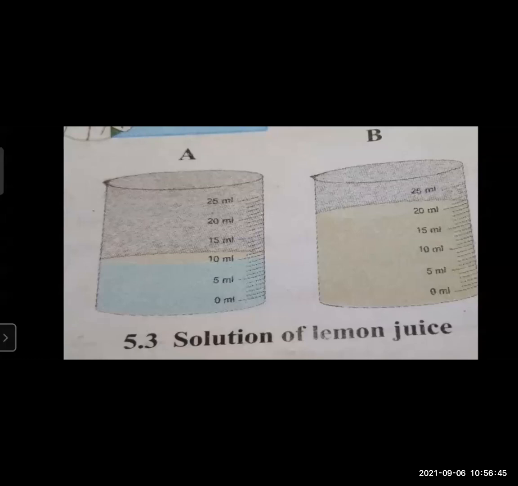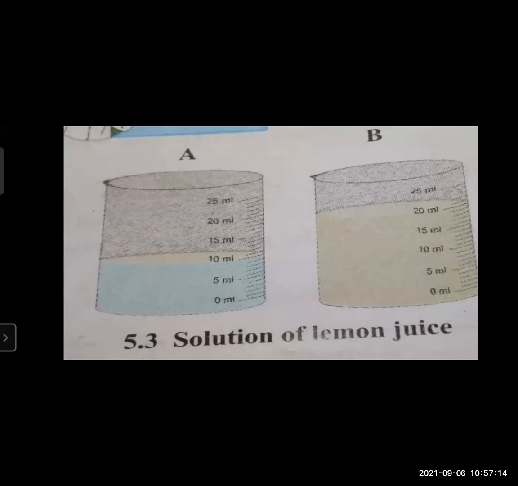The proportion of a solute in a solution is called the concentration of the solute in the solution. There's no need to get confused. Just look at beaker A and try to understand the concentration of the solute. What is it? The proportion of a solute. Half lemon juice, half cut lemon juice we have added in beaker A.